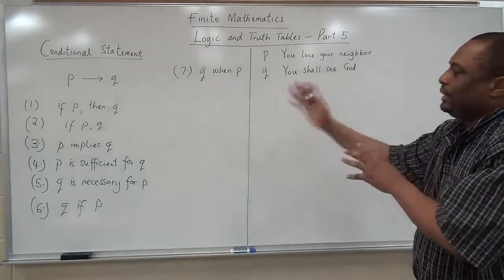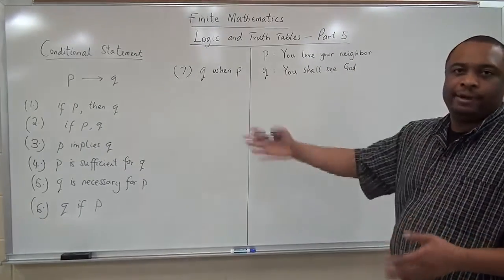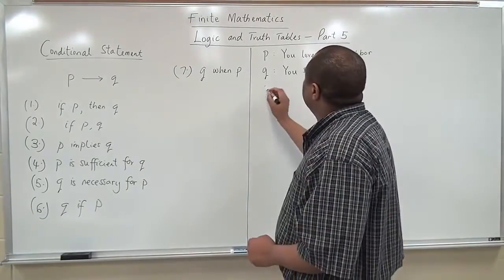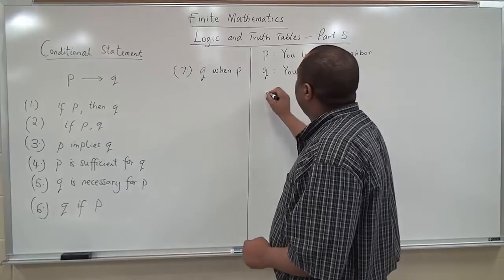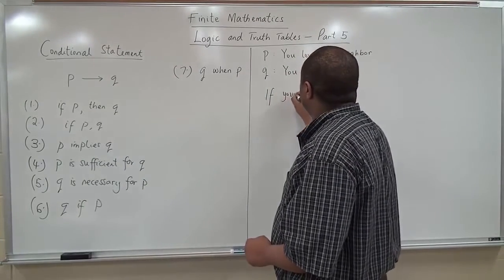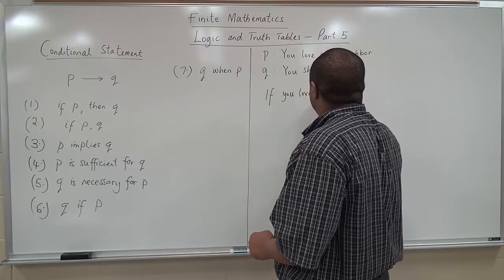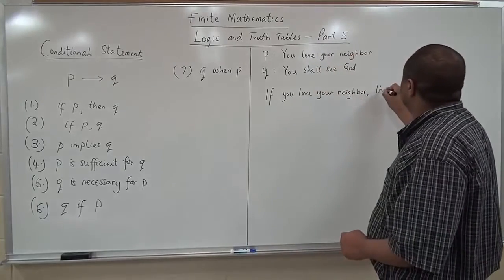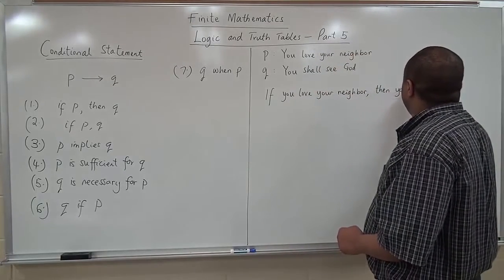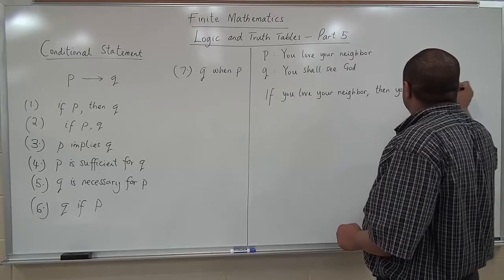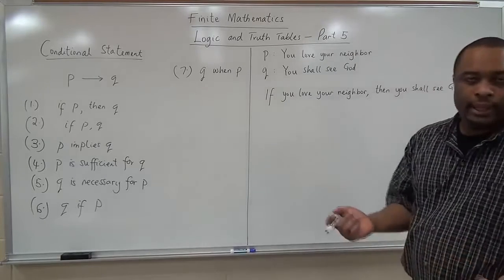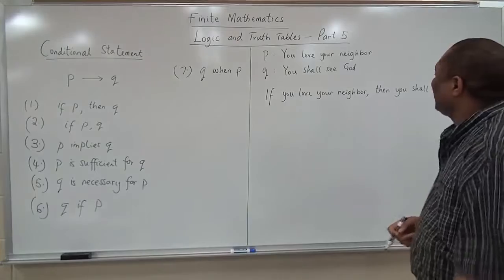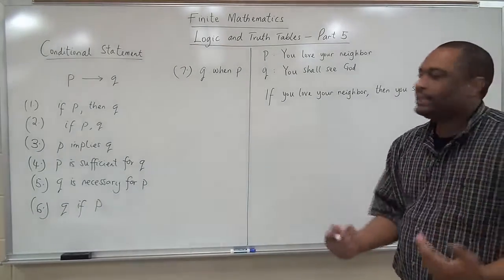So let's write these statements in various forms. These are some of the forms, not all of them, but some of them. So the first one, if you love your neighbor, then you shall see God. Right? Yeah, go, Sam Don, go. Preach. If you love your neighbor, you shall see God.